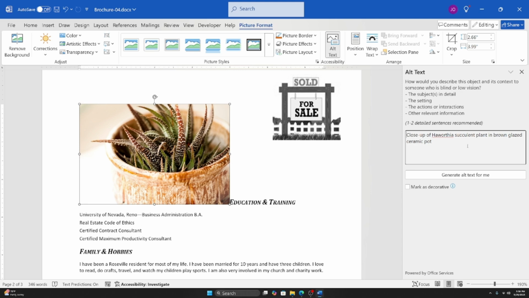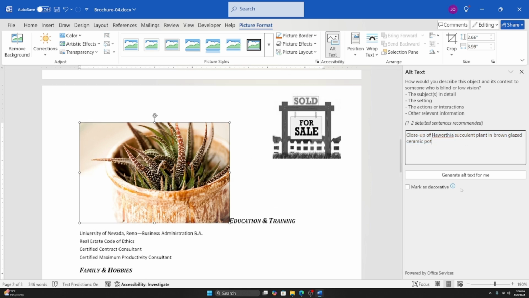Okay. Now, in the alt text, anything in this box is what will be read by the screen reader. You could go ahead and type into this to indicate what the screen reader will read. You can generate alt text, but it is recommended that you do it on your own. So in this case, we could say, well, it already says it here for this graphic. Cool.